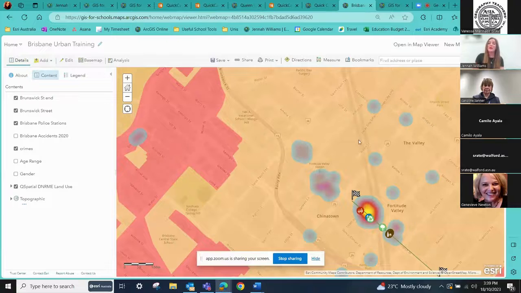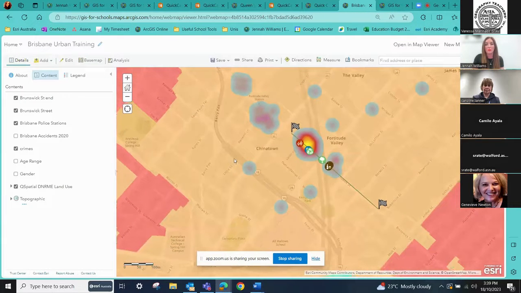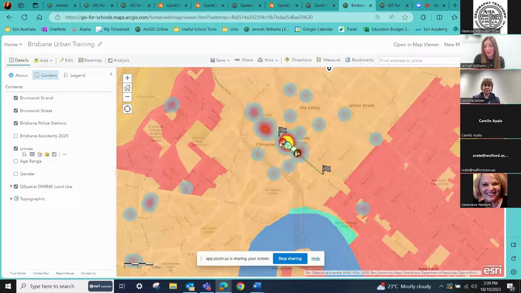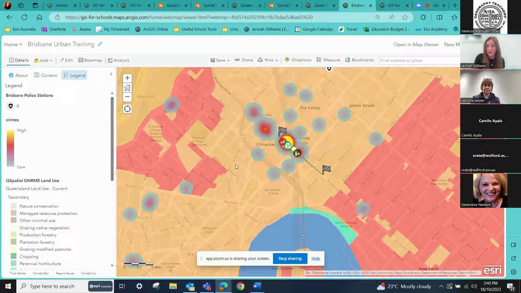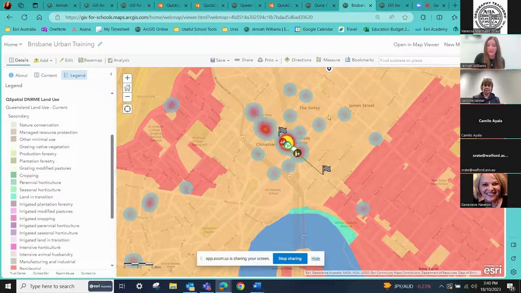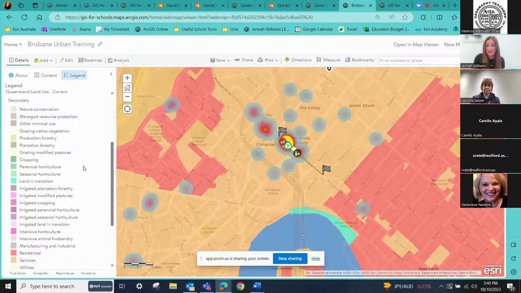So finally, what I wanted to show you is this one right here. This is something that we created for Brisbane Urban Environmental Education Centre. What this shows is our QuickCapture down the side right here, but also with other layers integrated into it. So for example, you've got the QuickCapture right here, and we were looking at amenities down Brunswick Street. And then you've got the layer here of crimes around Fortitude Valley, which is our kind of nightlife zone. And then we've got the QSpatial land use data layer as well, so you can see what the land use is actually on as well.